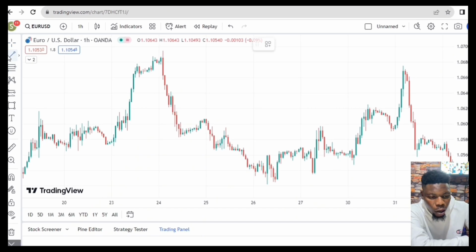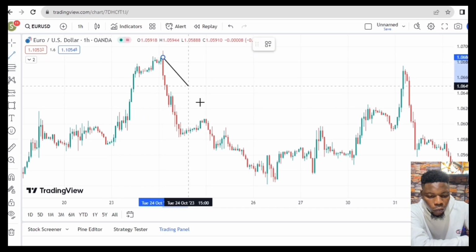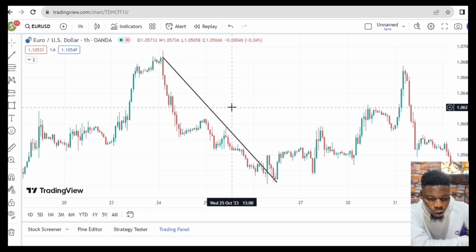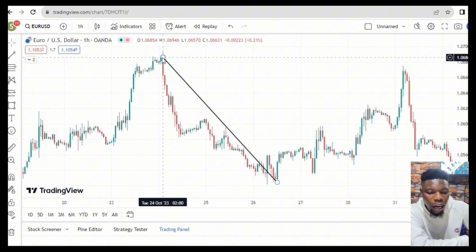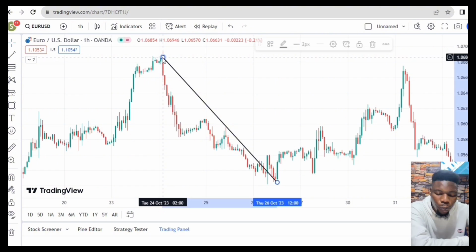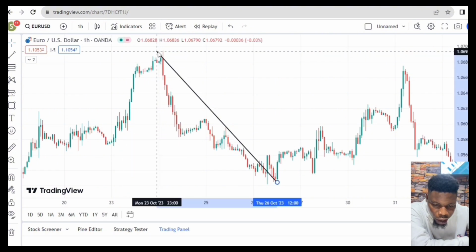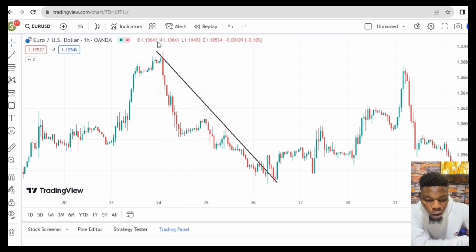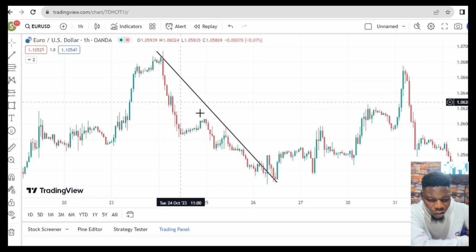So let's draw our trend, map the trend line, mark it down. So guys, when you're drawing your trend line, don't try to bend it or force the trade to come. No, don't do that. Remember, we are trading the outer trend line. We're not trading the inner one. We're trading the outer trend line. So we can see here, I think it doesn't have an inner trend line now.